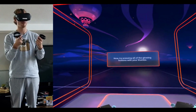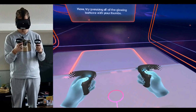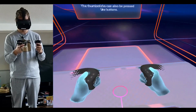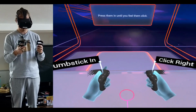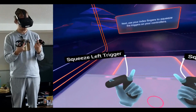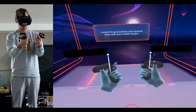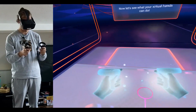Now try pressing all of the glowing buttons with your thumbs. Try moving the thumbsticks around. The thumbsticks can also be pressed like buttons. Press them in until you feel them click. Next, use your index fingers to squeeze the triggers on your controllers. Locate the grip buttons and squeeze them with your middle fingers. The controls of the Oculus are so good, it's crazy. Now let's see what your virtual hands can do.